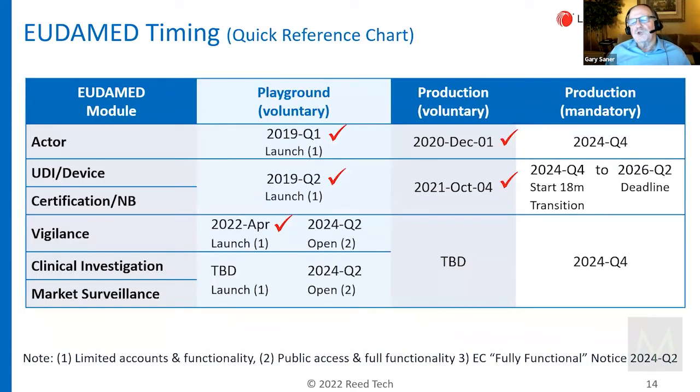Now, for those people that like charts, this is the very same information, but in a chart format. So we see some check boxes off here on the first three modules. There are two environments I should mention. There's a playground environment, with unofficial data, where new features are usually rolled out, and then there's the production. So the last two columns. Playground has been rolled out on a number of modules, and in production, only the actor, UDI and device modules, those three, have now opened their doors. So same information, just laid out a little bit differently.